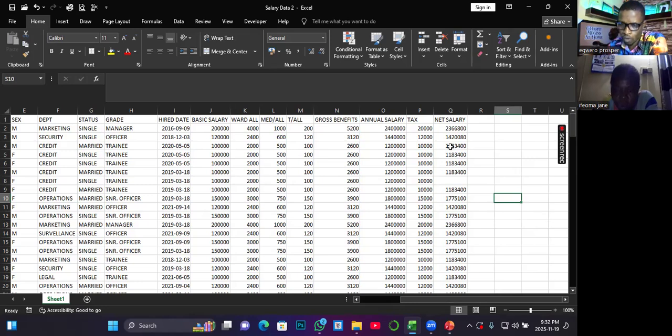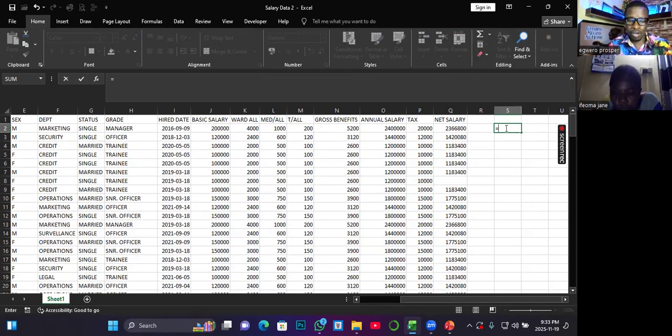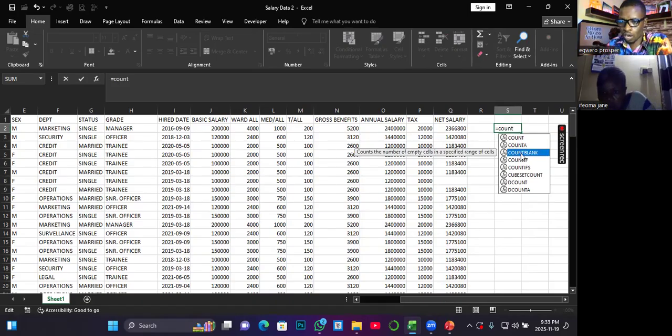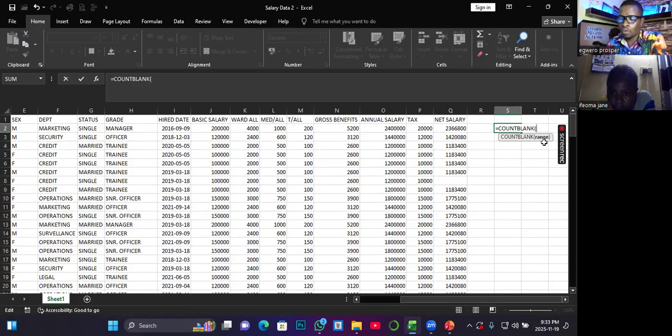Yes. So now let's check it here. Let's assume that I want to check. So I will just put it here. Equals to, the function name is count blank. You should only count where a cell is empty. If we count 0, it means there is no empty cell. If it returns 1, it means we have one missing value, one cell without value.